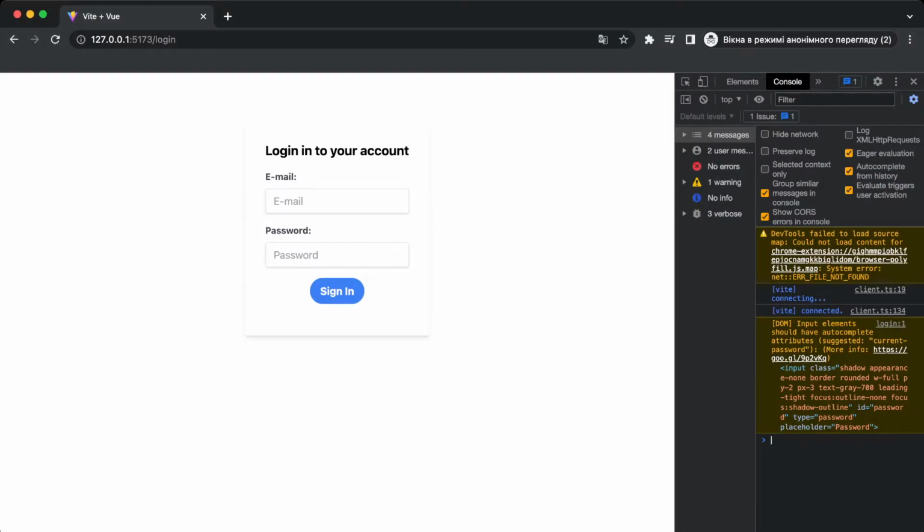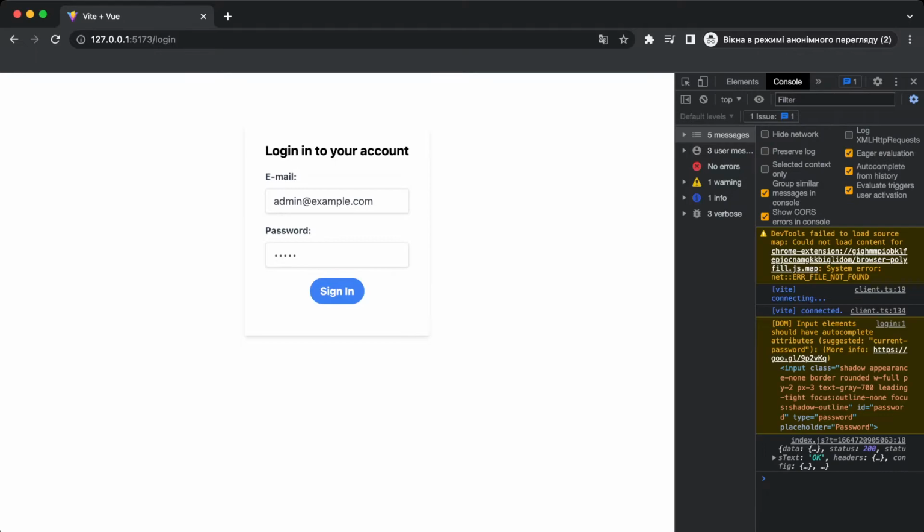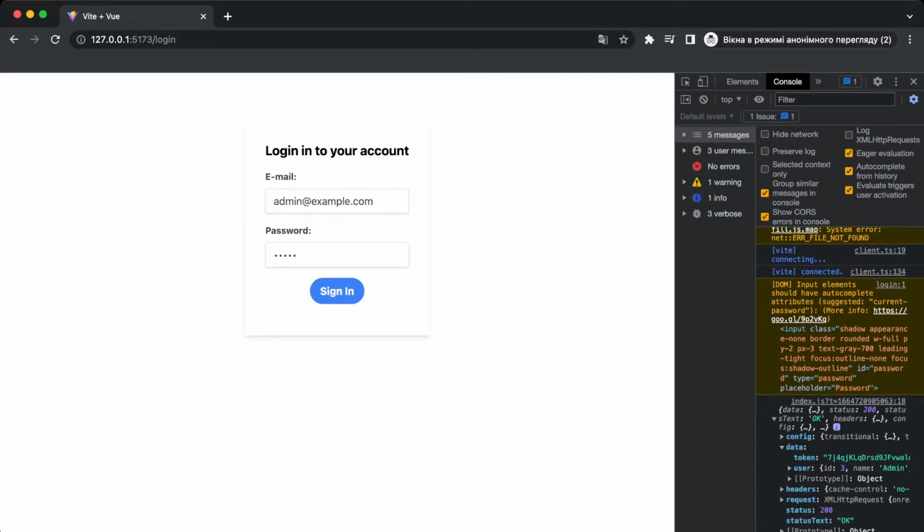Okay, page is refreshed, so that means that I can now open application. I can now go to the session storage and now let's try to log in again. So I'm gonna type admin@example.com and I'm gonna type password and click sign in, and as you can see, this here is the token of the admin user that we just used to log in by API. Okay, so yeah, all works and all data is now saved in the session storage, and now we can start building the next pages that we need.